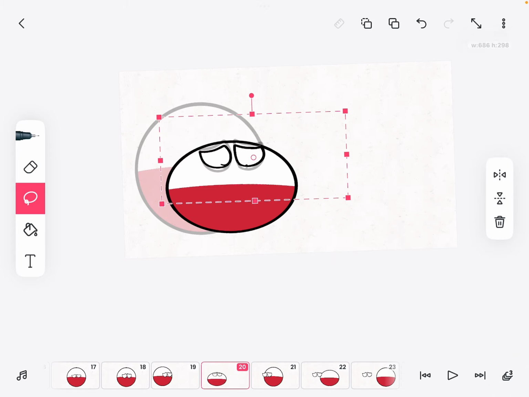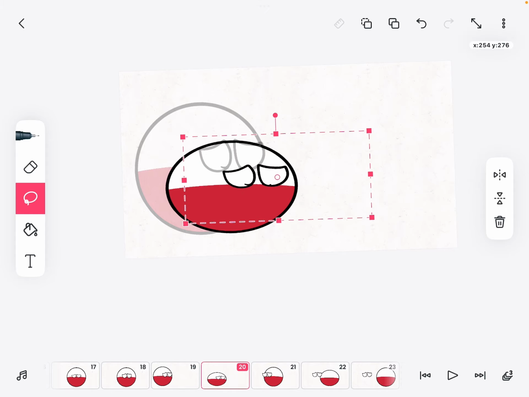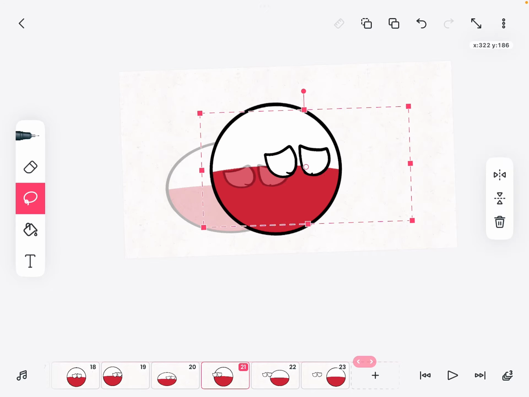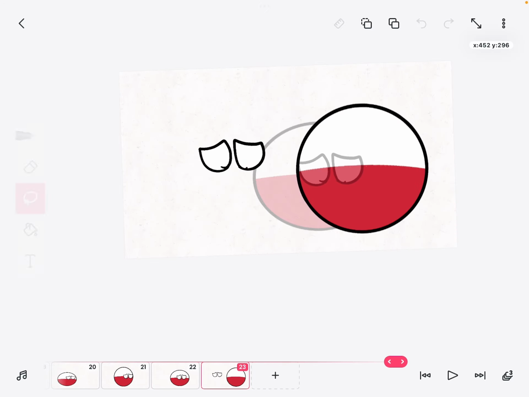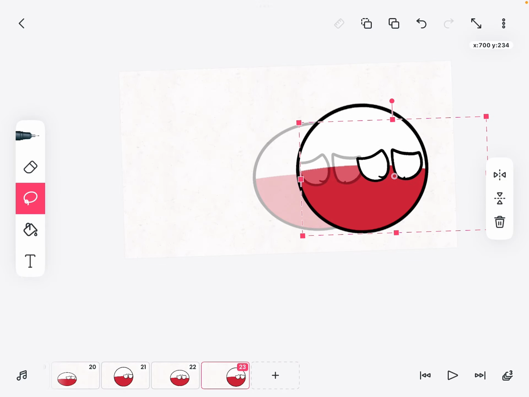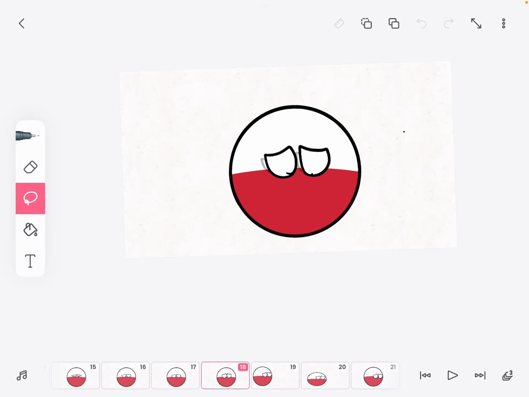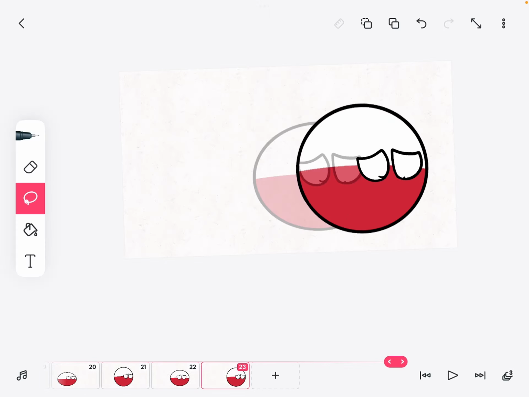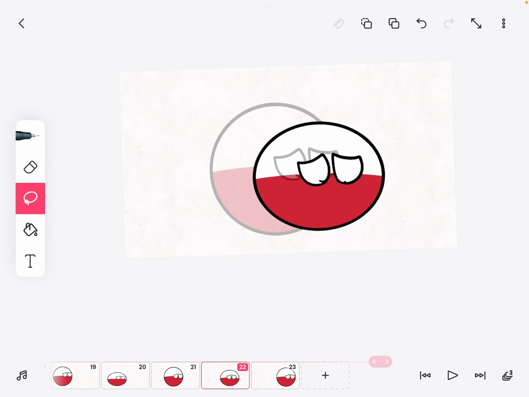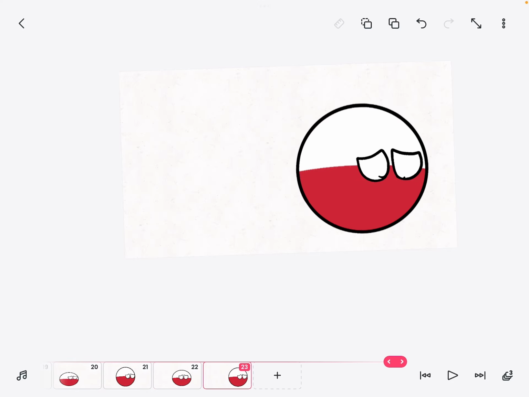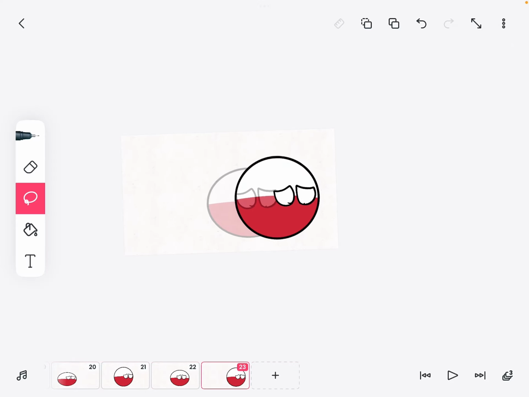So what you just saw is my usual tactic for that. So now it's just a matter of quickly animating it. And so that's a basic movement cycle for your country ball. This might be a bit faster, but it's very simple because I don't usually put too much attention into the walk cycle. So now that is a basic tutorial finished on your country balls.